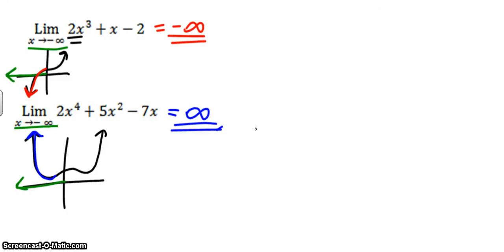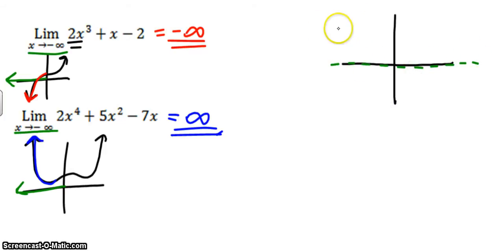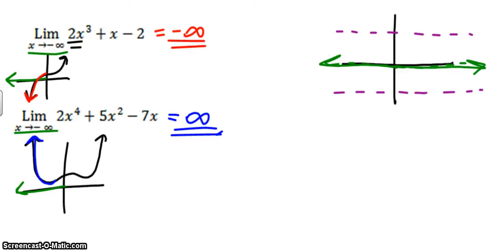Again, as x approaches either the left or the right, what is your y value doing? If your function had been bottom heavy or even heavy, so bottom heavy there would be a horizontal at 0, even heavy there would be a horizontal somewhere else. As your x values go this way to infinity or this way to negative infinity, your y values are going to converge on the same number that the horizontal asymptote will.